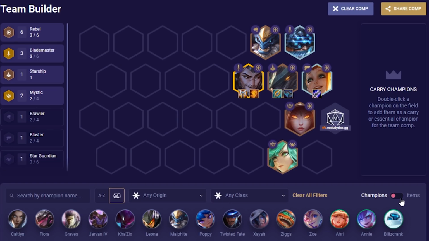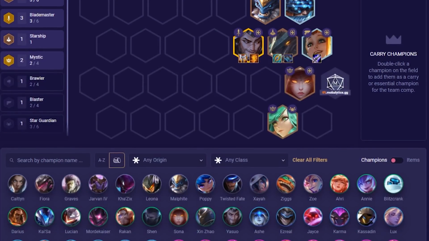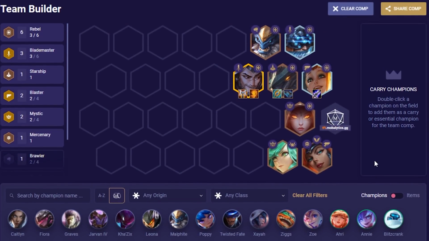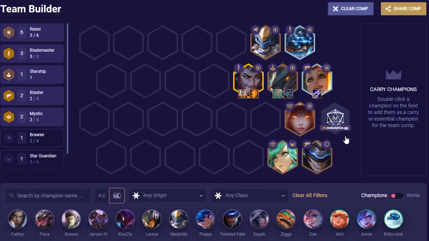I quite like adding a Blaster. So in this situation, we are looking for a Blaster. And the obvious Blaster of choice is Misfortune, because that would give you a Mercenary, it would give you a Blaster, that would make your Jinx really powerful. Whenever you're running a Jinx, you want to have a Blaster to go with her. Now, obviously, Misfortune might not happen, so there are plenty of other blasters that you can consider. Ezreal is pretty good, so Ezreal would give you a blaster to add to the composition.